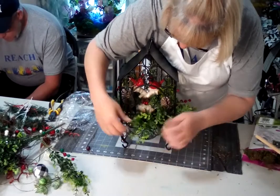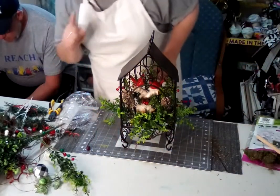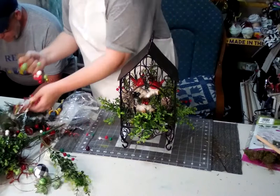I am loving the way this is turning out. I think we need some more berries, though. Hi, Joan.